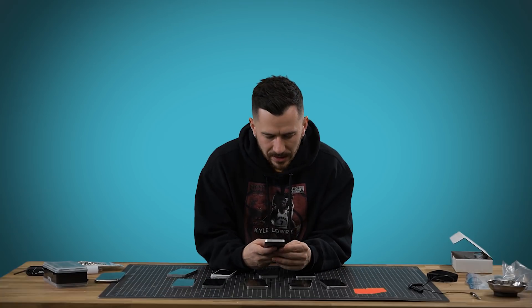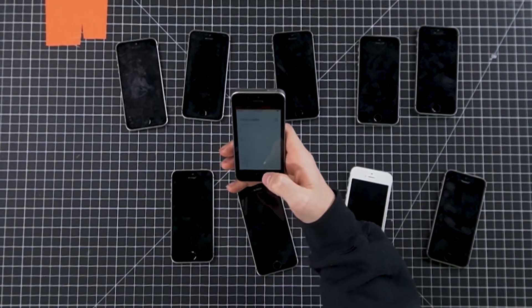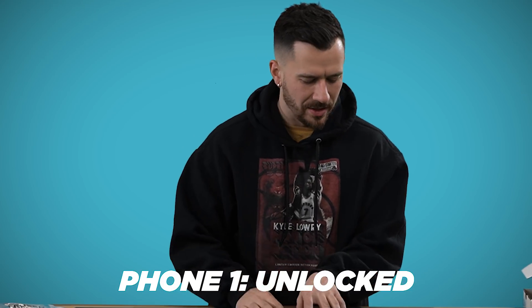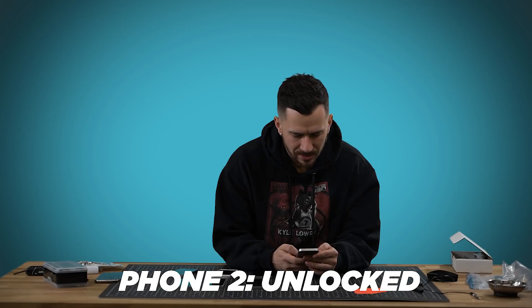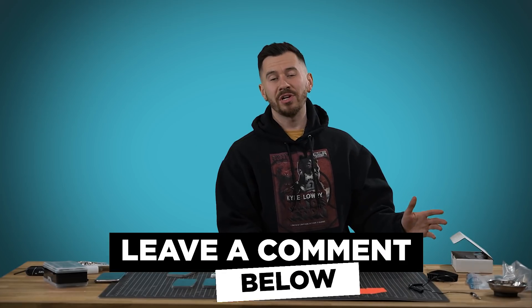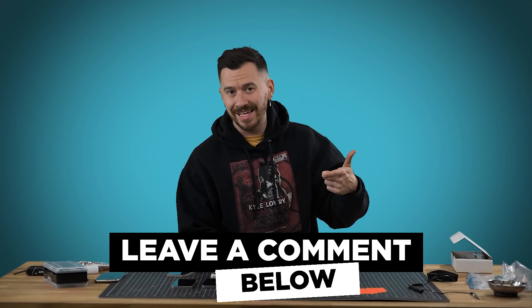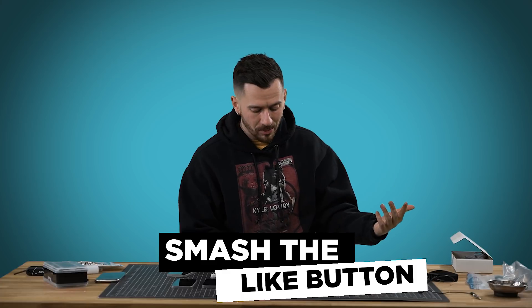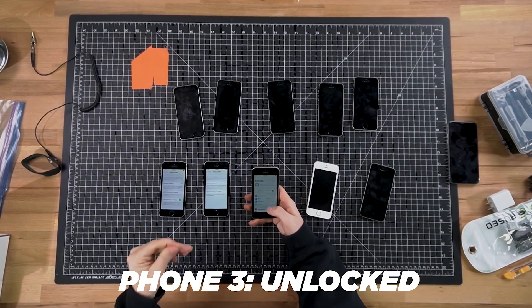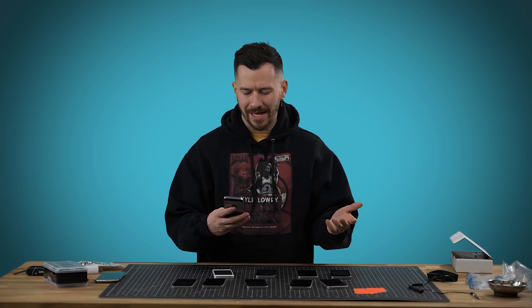Now, can we get into all ten of them? This one right off the jump is asking me for a software update. Can I skip the software update? Set up Touch ID later — I'm trying to sell these. Welcome to iPhone. This looks like it's been completely wiped — this is looking good, ladies and gentlemen. One thing you want to check when you get these is the battery health. This one is 97% of maximum capacity, which is pretty good. I know a bunch of you are going to go off in the comments — there's probably a hundred other things I'm supposed to check. Please let me know what I should be checking. This one is 98%. That's pretty good. Another one — we got in. So far these are looking pretty good, ladies and gentlemen. 93%. 88% — that's our worst one so far, but 88% is still not that bad for a used iPhone.